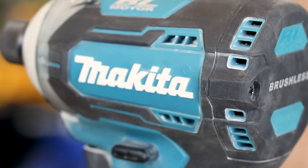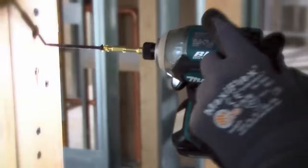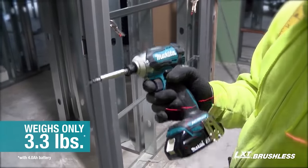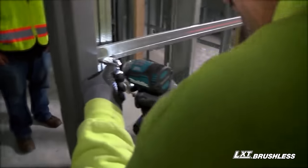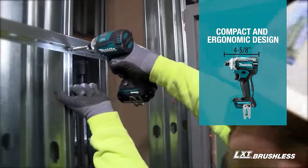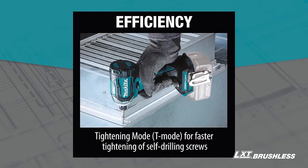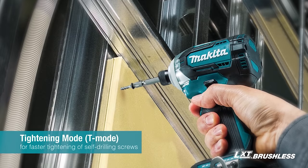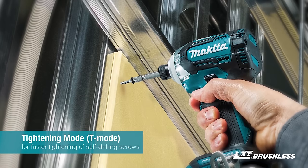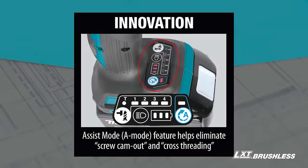There's a hidden feature to these impacts that you might not know about. You can find out about it here. The XDT-16 has quick shift mode — it uses the brushless motor's electronic controls to find the best balance of speed and torque. It's got a brushless motor, 3,600 RPM and 1,600 inch-pounds of maximum torque. It's got a four-speed power selector, an additional one-touch four-speed power selector under the chuck for added convenience, assist mode, two tightening modes, reverse rotation auto stop mode, and a compact ergonomic design — all in a 3.4-pound package.